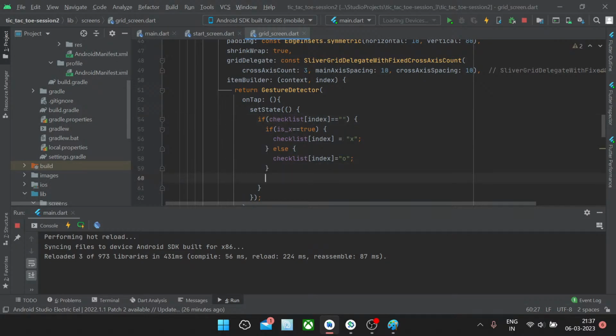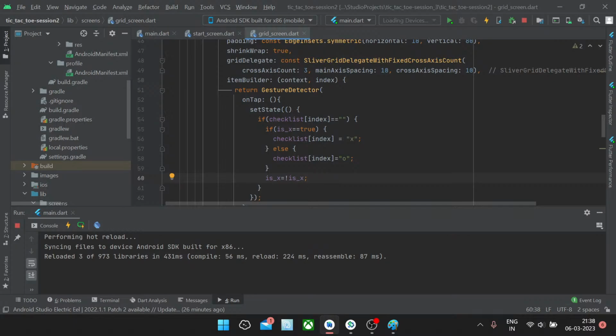Now I'm going to assign this variable the inverted value of itself: isX is assigned the value of its negation.